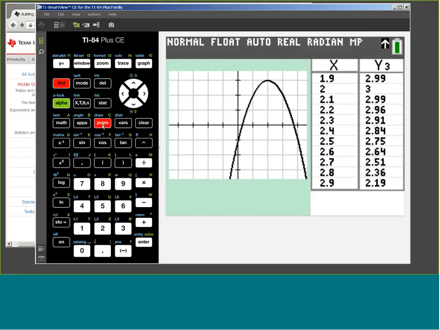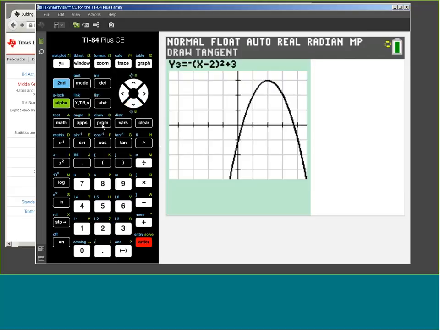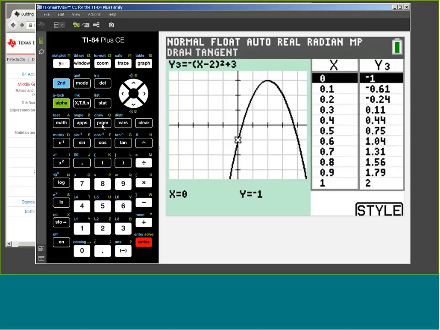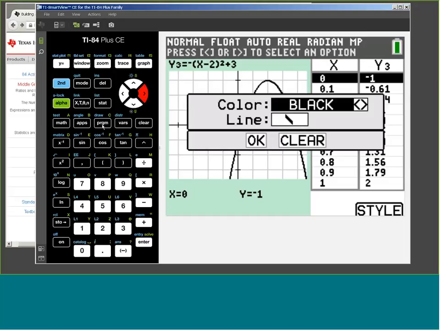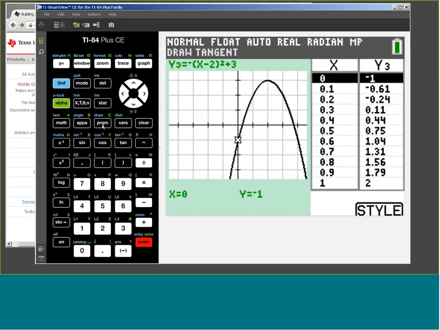Another interactive draw feature that's interesting, that may captivate some people's interest, is tangent. And what's interesting about tangent is, again, I could change style. So right now it's black. Let's go back to green. I'll make it thin again, and I press OK. Those spinners are nice, convenient controls.